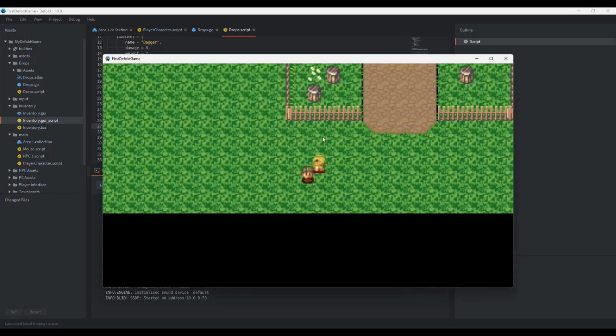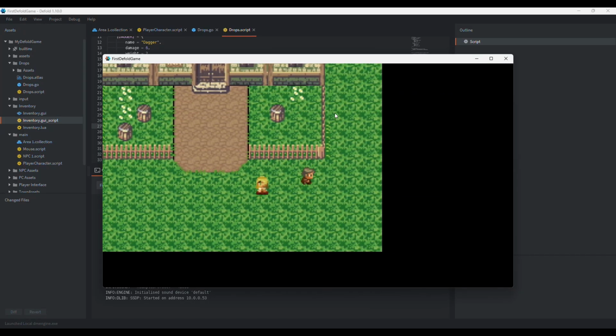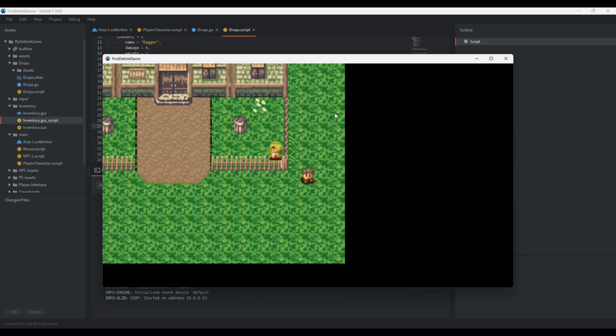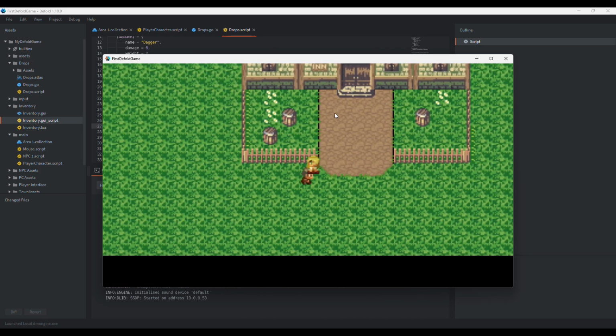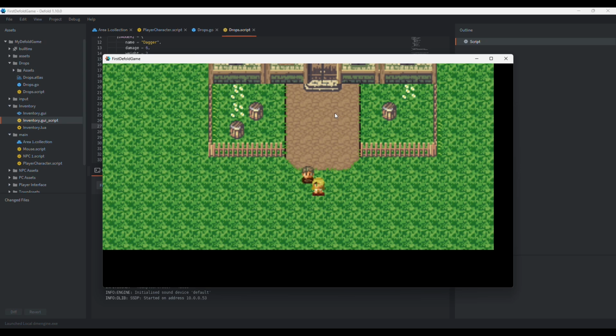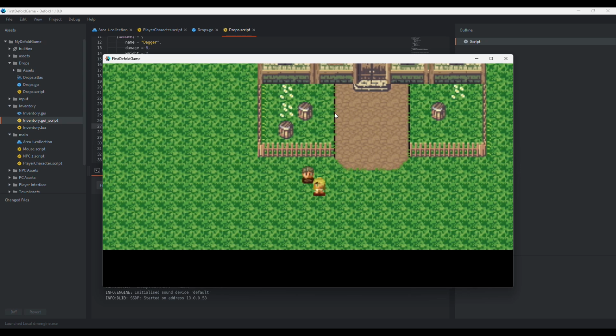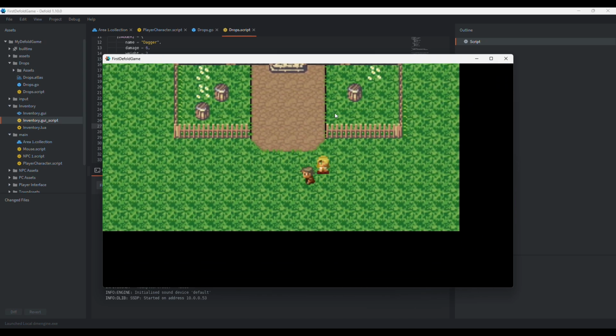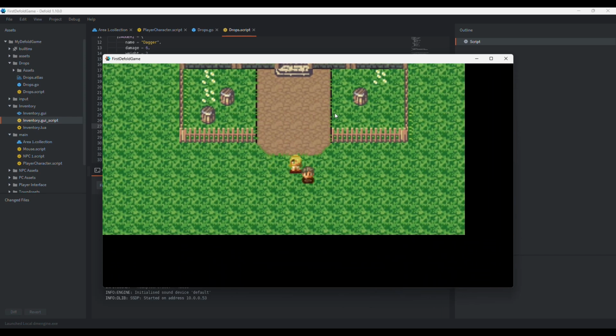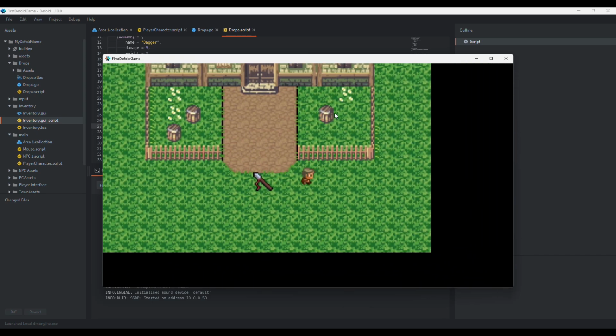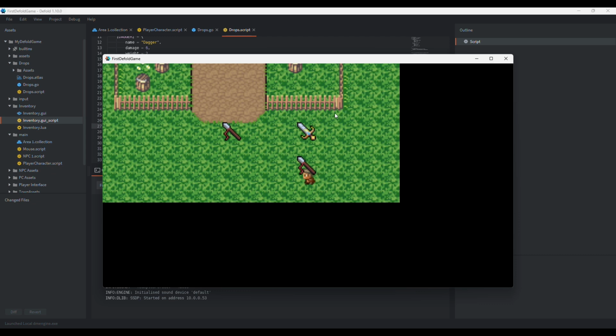So in my last video, I showed you how to create item drops, and in the video before that, I showed you how to create a GUI. Now in this video, I want to show you how to get those item drops and put them into your GUI and destroy the item. So as you see here, we have the item drops. I'm just gonna make a couple of them.